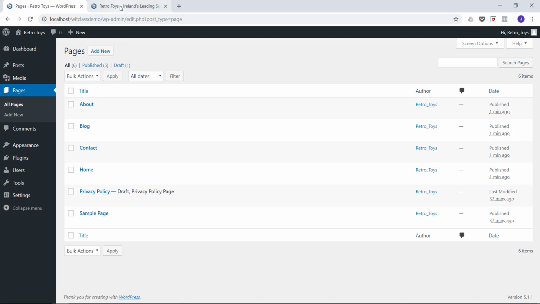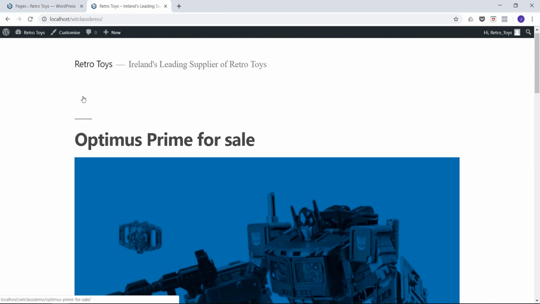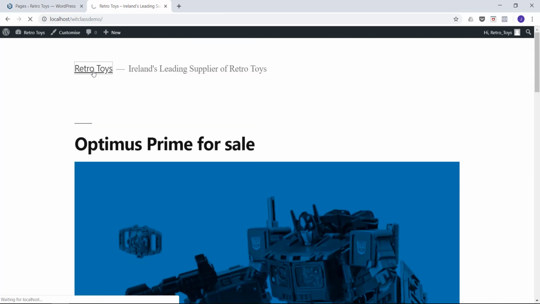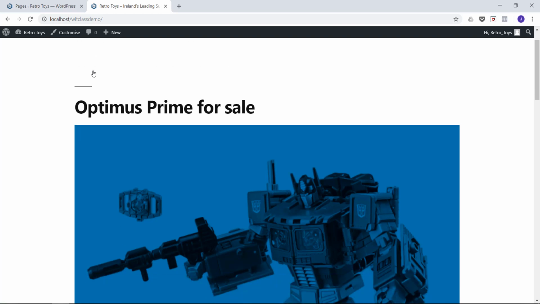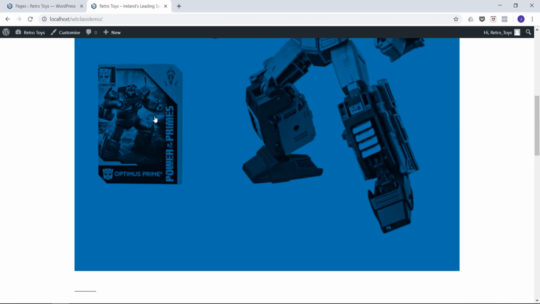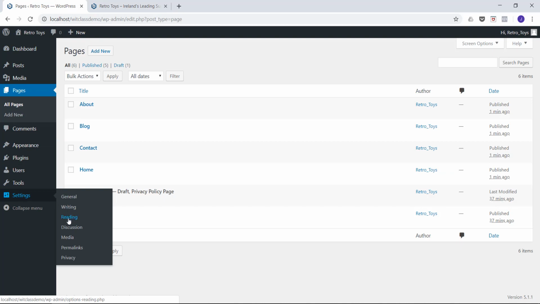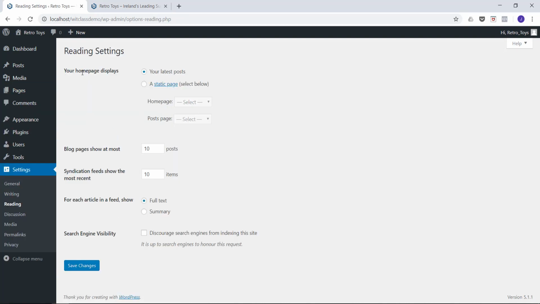Now when I go to my website, the front end, and I click on Retro Toys, it will bring me to the home page. I've created a home page, but it's still showing me just the blog posts. The reason is that, if you recall, earlier we went to Settings and Reading, and it shows that my home page has to display the latest posts, which it does.